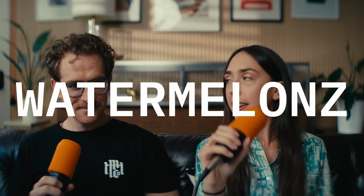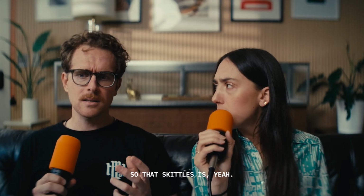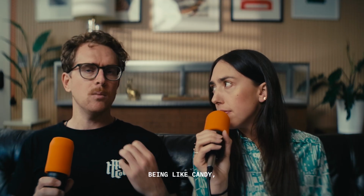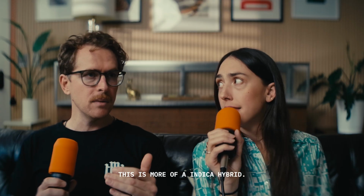I love that. Next we got Watermelonz. I think it's a play on watermelon Skittles. Skittles is one of the Cookies cuts, if you go back far enough. The goal there is candy watermelon up front, and this is more of an indica hybrid.